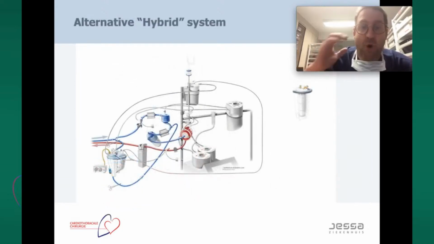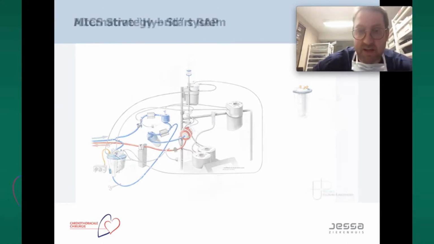Then afterwards, if we do open heart surgery, let's say a valve surgery, we need to open the heart, we use a hybrid system. Hybrid system is where the venting is drained to the front of the reservoir. It goes down to two small tubes, and then you can add blood back because you lose volume. You need to give volume back for your steady state during the procedure, and you can give it back by opening the tubing clamp, or you can put an EVO, an electronic venous occluder, also easy to handle.